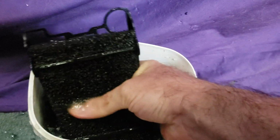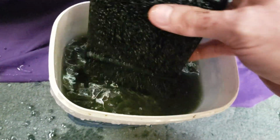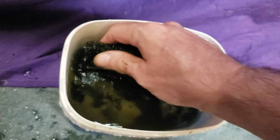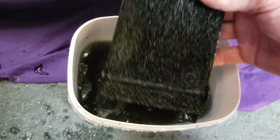Really break that stuff loose. Notice I'm not pulling it out and wringing it out. I don't want this to be clean like it's just brand new out of the box. I want it to be clean enough that all the physical gum and stuff that develops in here and builds up in here is broken loose. You see how it looks like a sponge again?